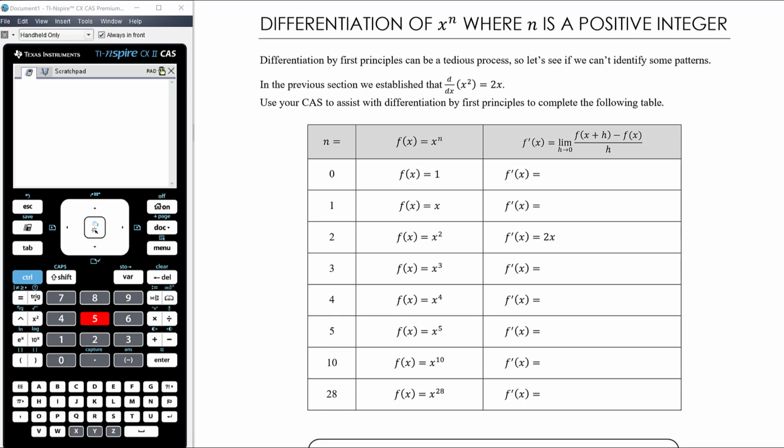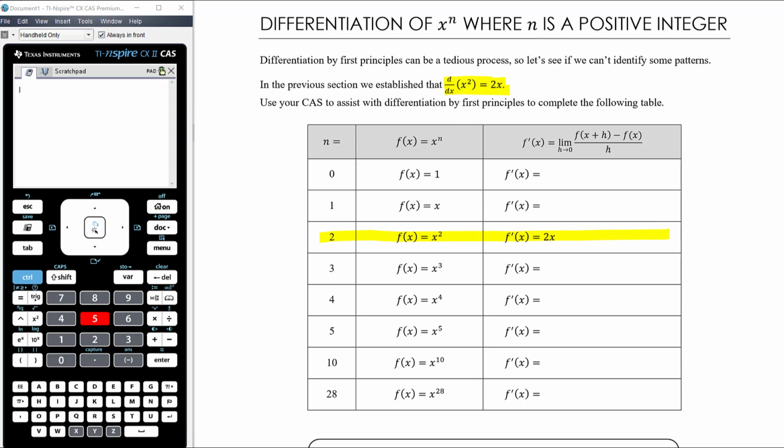We can, however, establish a rule that will let us do it more quickly than that. So we want to establish that today from the place that we worked from last lesson. So differentiation by first principles. So in the previous video, we manually did differentiation by first principles for x squared, and we found that it was 2x. So I've already filled that in my table here. Okay. So we're just looking at differentiating things of the form x to the power of n. And we did when n equals 2. Okay, we did that last lesson by first principles.